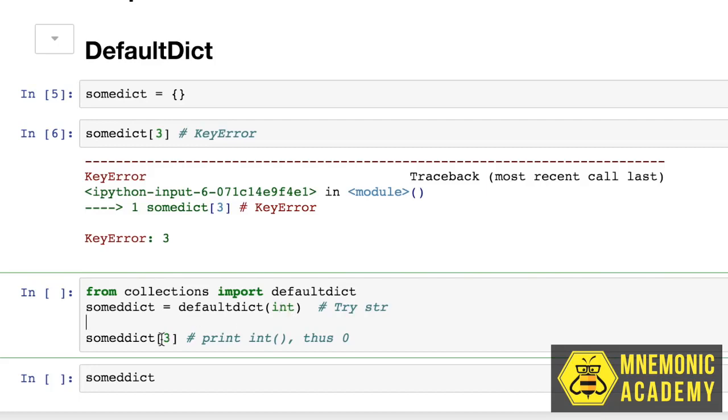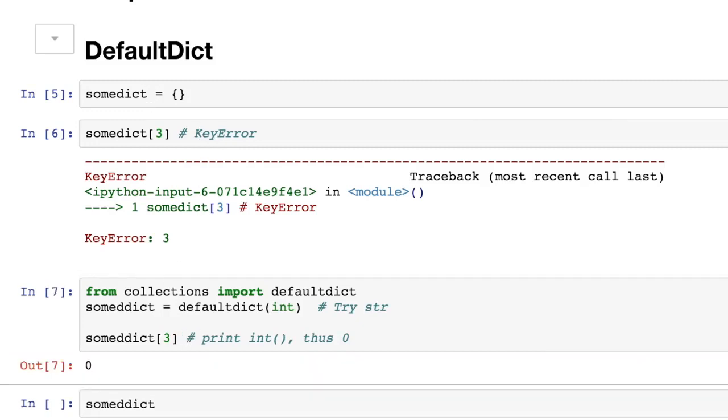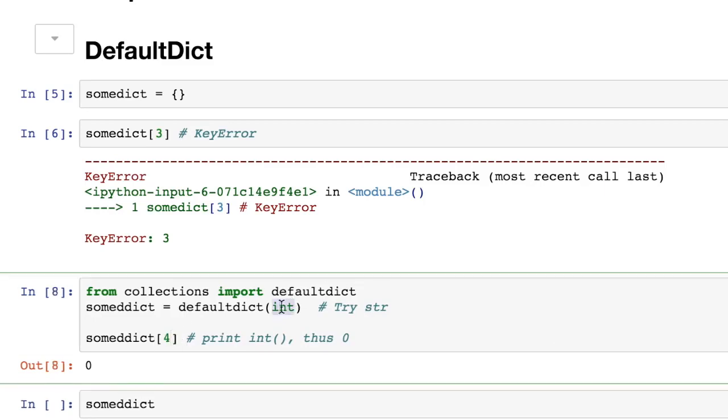For example, now, in some_dict, it's also blank. So this new dictionary we have, some_dict, it is blank. And when we call the third value, we would get a key error if it was a regular dictionary. But in this situation, we get a zero. No matter what number we put in here, it's going to automatically put an integer. Now that's really cool because then maybe we want to do some kind of math. Maybe you want to build some kind of giant dictionary that has zeros for all the values that aren't filled in, but then numbers in other parts.